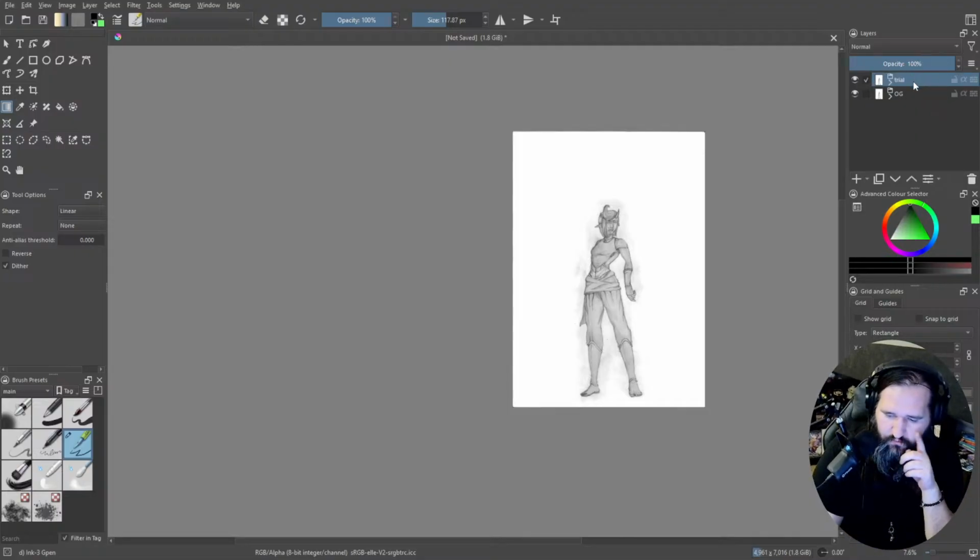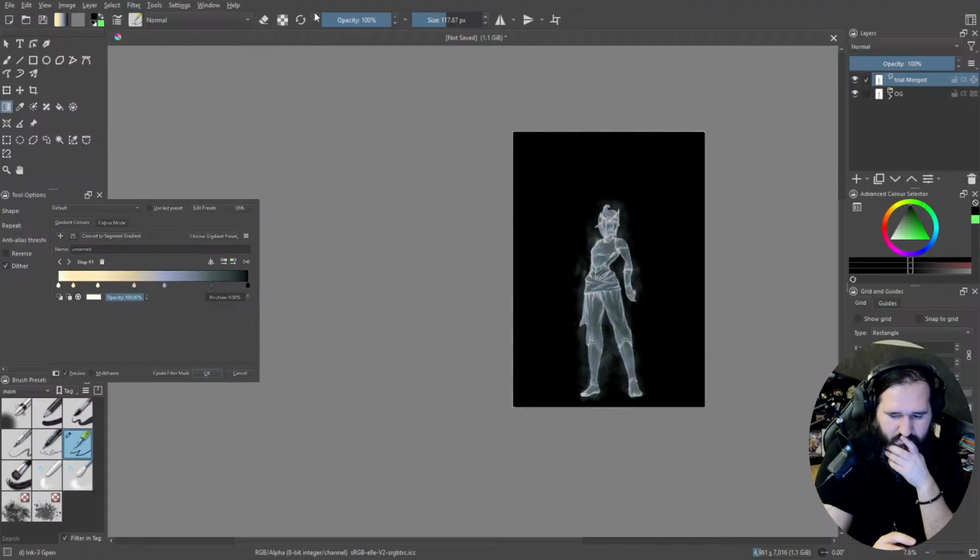So instead of doing it to a single layer, let's see if we can add... can't add a gradient map to the... merge that layer. This could go very terribly wrong. Maps, gradient map. Ooh. This is weird.